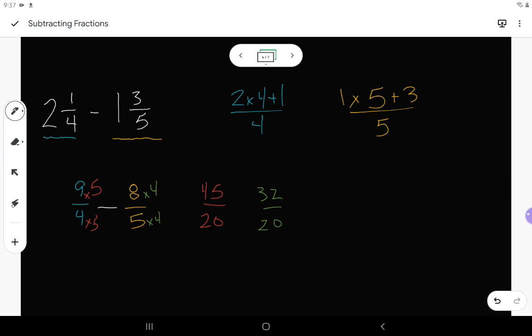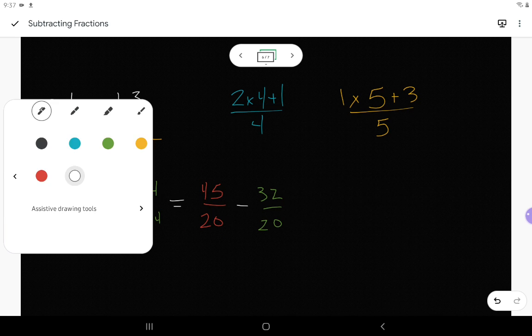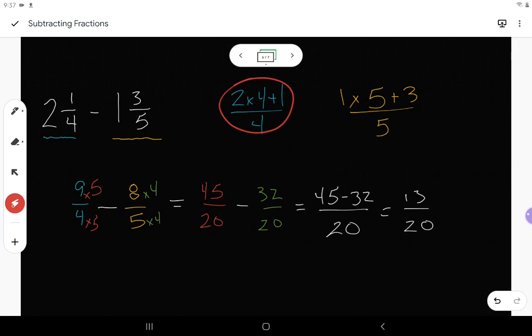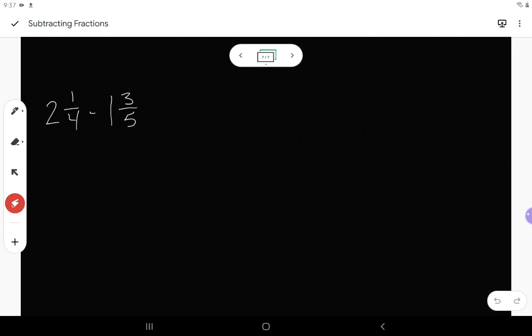Okay, and so I still have the same statement that I had before. I've just rewritten 9 over 4 to be 45 over 20. They are still the same fraction, they're equivalent, they just are written with different values. Okay, so I got 45 over 20 minus 32 over 20, 45 minus 32 all over 20, and that gives me 13 over 20. So that one's not so bad. Okay, now I like when you are subtracting to change your mixed into improper, so I would prefer you to do that with subtracting. There is another method, but I find it gets a little bit more confusing.